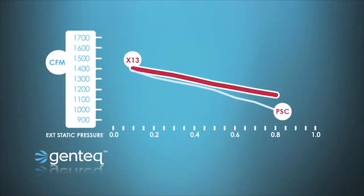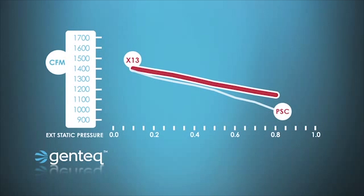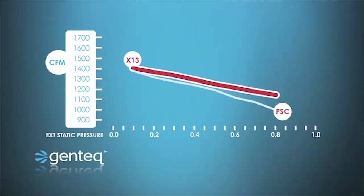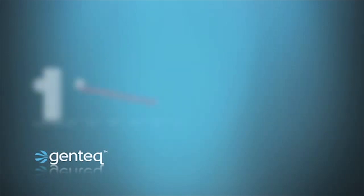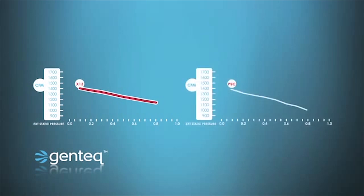What you're seeing right now is a chart that shows airflow in CFM on the left-hand side and static pressure on the bottom. When I say static pressure, I mean the total external static pressure of the system — all the ductwork, the filters, and the evaporator coil that the blower has to work against to move air. Looking at the chart on the right, we see a PSC motor; on the left, we see an X13 motor. We can easily see that as static pressure goes up, on the PSC motor airflow falls off very quickly, whereas on the X13 motor, airflow still falls off, but it doesn't go down as sharply.